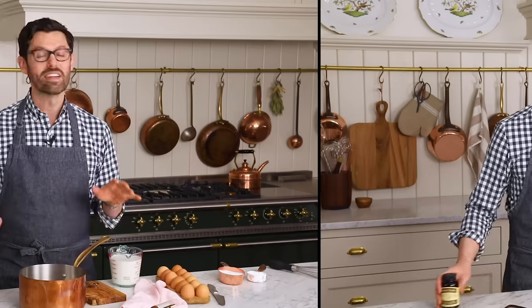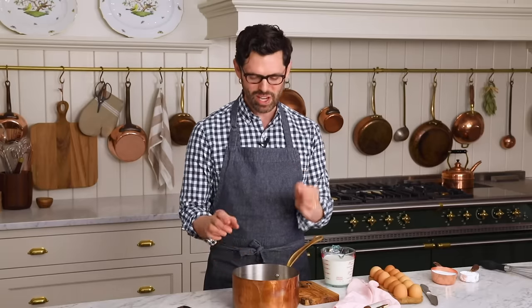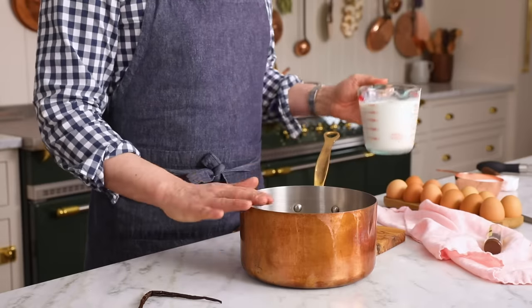It's really handy. Into a medium pot that has a nice thick wall, it's important to use a nice pot because if you have those ones that are really paper thin on the sides, they scorch everything and they make you feel like you're not a good cook, but you are, it's just the tools. You can also get nice pots secondhand, by the way. You don't have to buy them new.